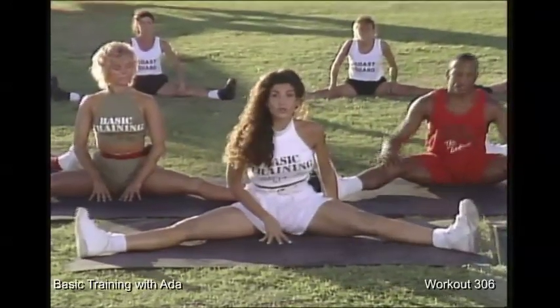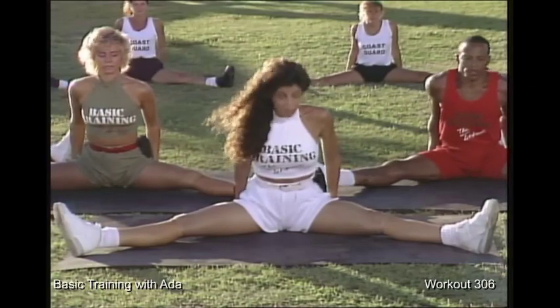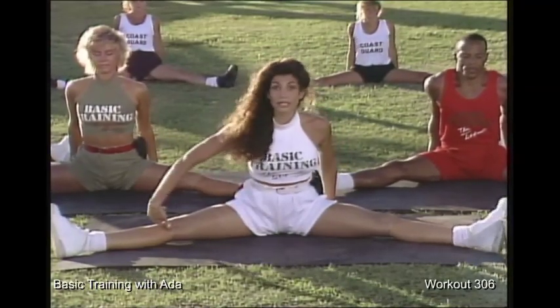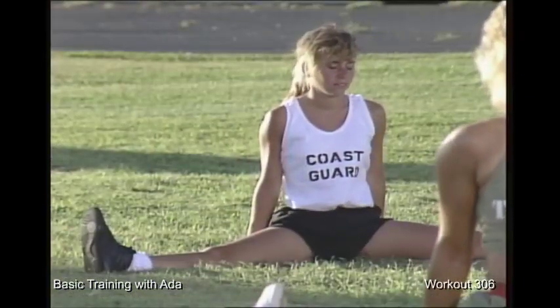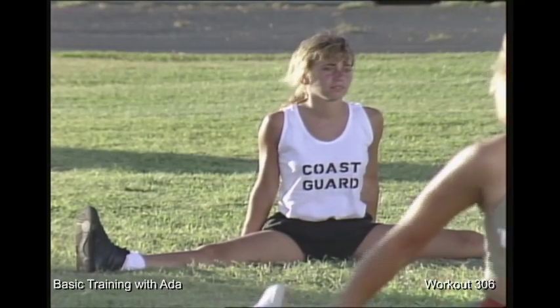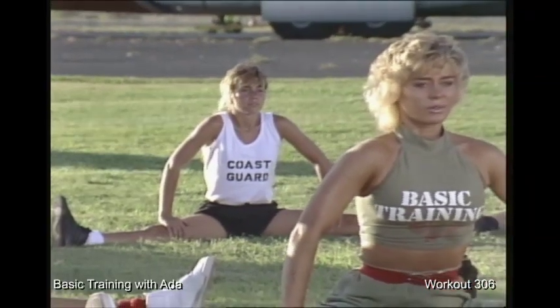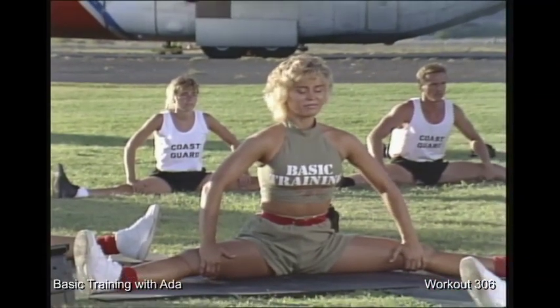Okay, you're still in a straddle position. Now what I want you to do is put the arms in back of you, still support your back, lift up in the pelvis area and push it forward slightly, increasing the distance between the legs. One more time and we're done. Inhale up, let the breath help you and take it forward. Once again, bring your hands in front of your knees, inhale up. We're almost in the splits, believe it or not. One day you'll be there and you won't believe it.